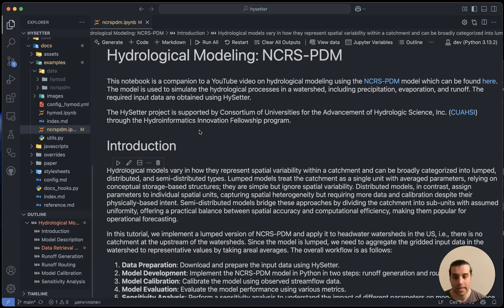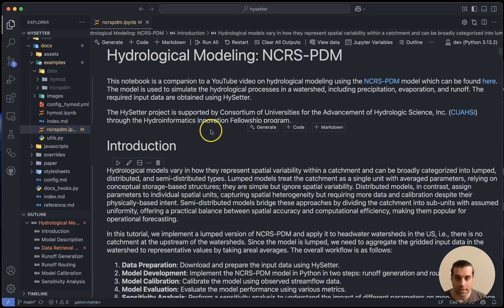And then in the next video, we are going to go over the model development itself, how we can write those functions to run the model, and then do some analysis, calibration, and sensitivity analysis. So those will be for the next part of the video.